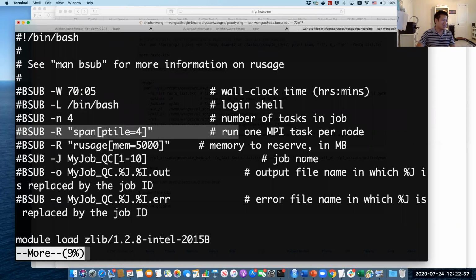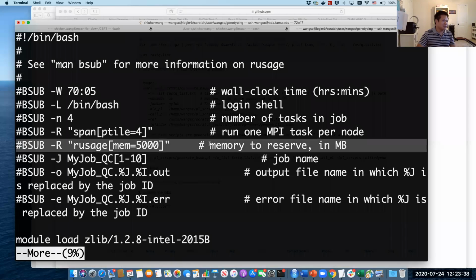And here is saying how you want your 4 CPUs to be chosen. Let's say you want 4 CPUs, but it can be 1 CPU per computer per node, right? So you get 4 nodes, and on each node you have 1 computer. But for our case, the program we'll be using cannot communicate between nodes. So you have to have all those 4 CPUs in 1 node. So let's say ptile equal 4. If you have ptile equal 1 here, you'll get 4 nodes and 1 CPU per node. So that's not what we want for this case. We want them all in 1 node.